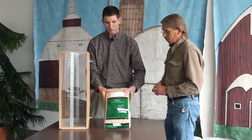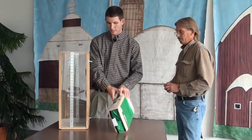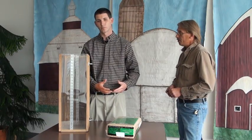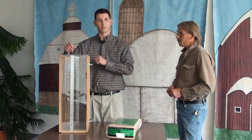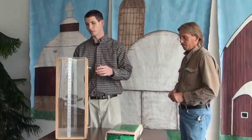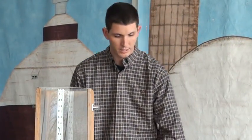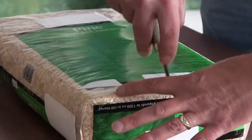So what we'll need to do is set this package down on our table. We'll cut it open, we'll start breaking it up. We want to make sure everything's broken up so there's no clumps and that it will freely fall into the test measure. Notice our test measure is on a sturdy surface. When we're filling it, we aren't going to want to bump it or disturb the test measure in any way. Steve, can you cut this open for me? Sure. Sure can. Thank you.